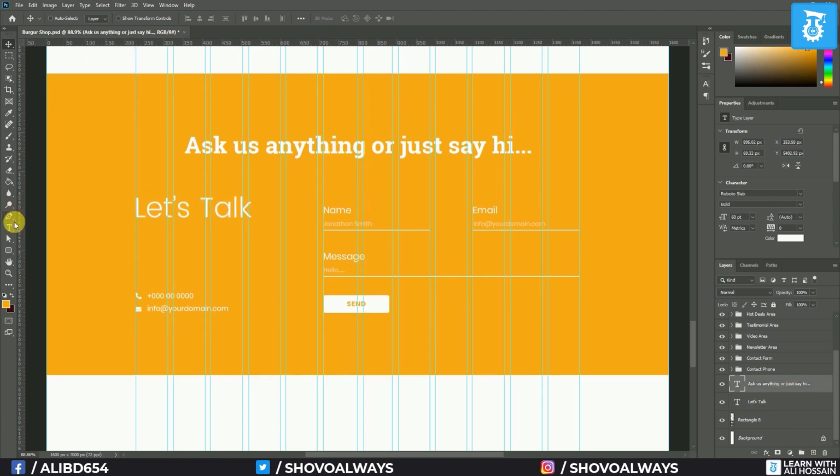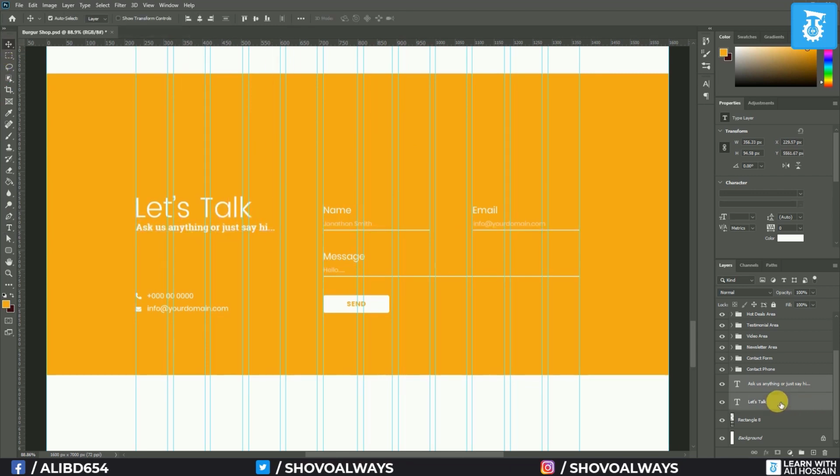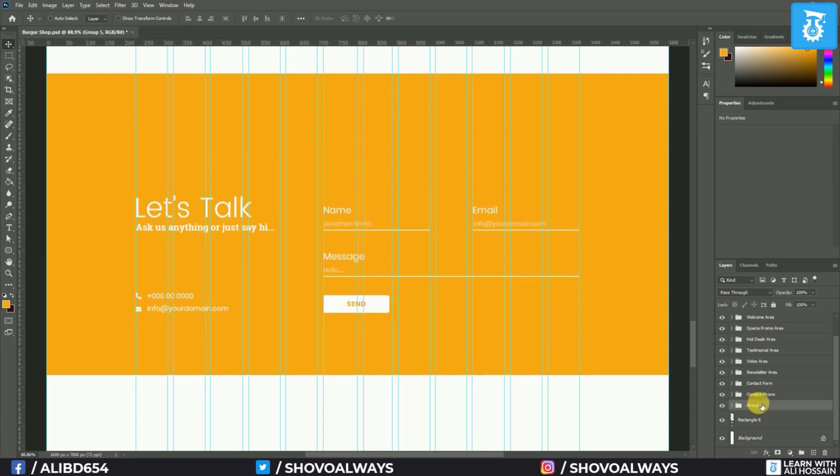I need to reduce the font size now, it can be 24. Then if I place it here, I can make both a group, and they can be contact title. I will select contact title and contact phone right aligned, and contact title and contact form top aligned.